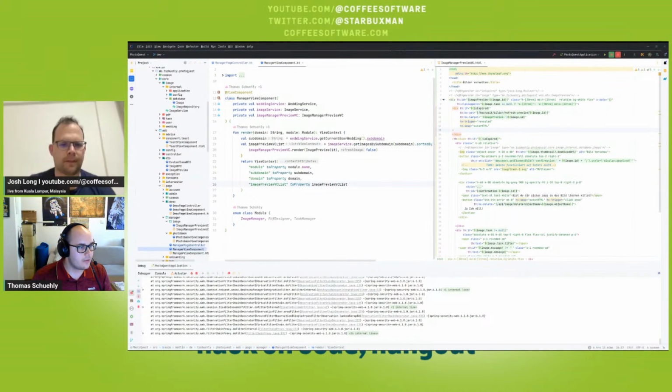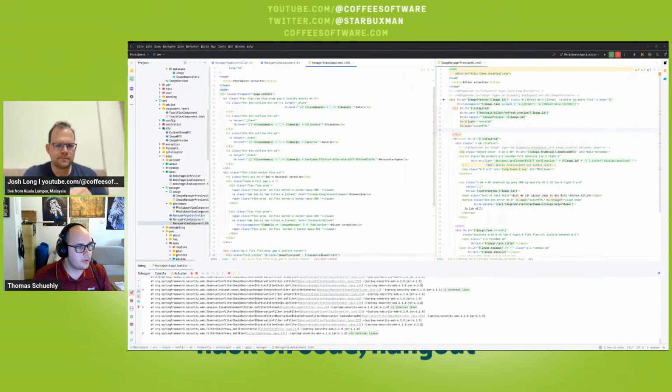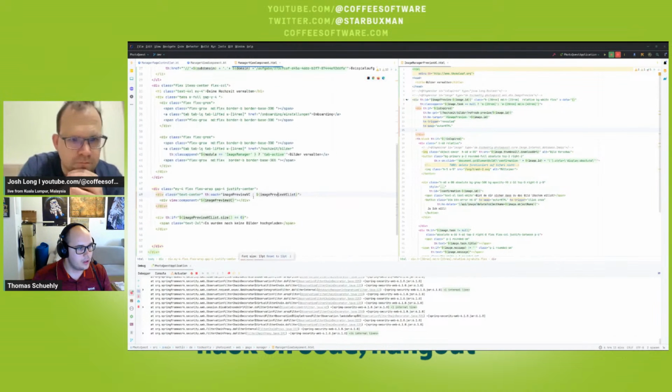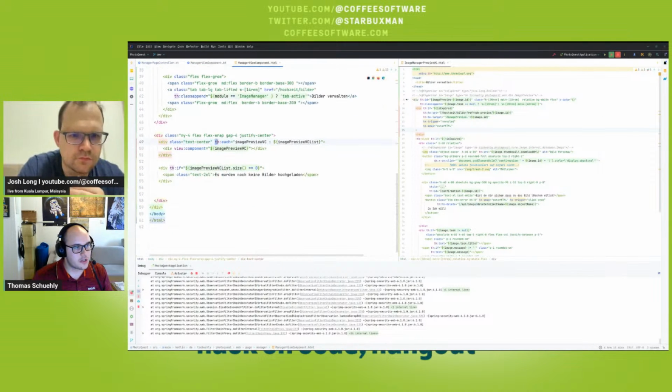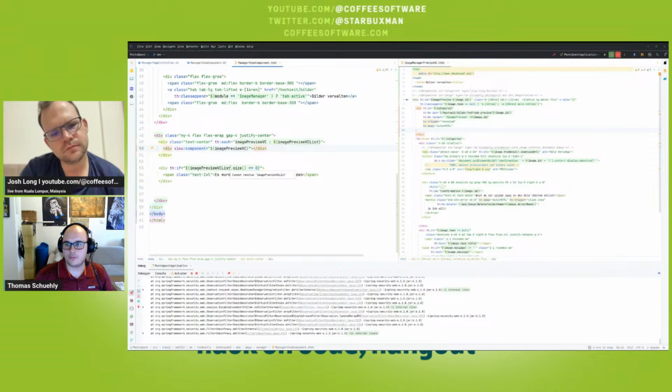We just use the th:each tag for this preview, and then render the component. I see. Now this view colon stuff, does that require a custom JavaScript library or something? No, view colon component is the Thymeleaf implementation.